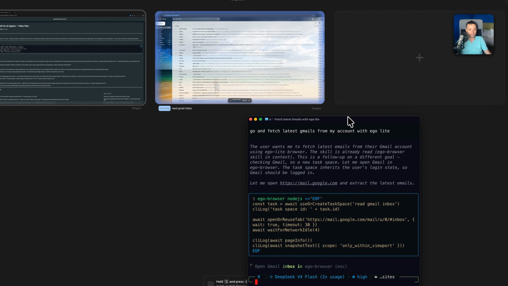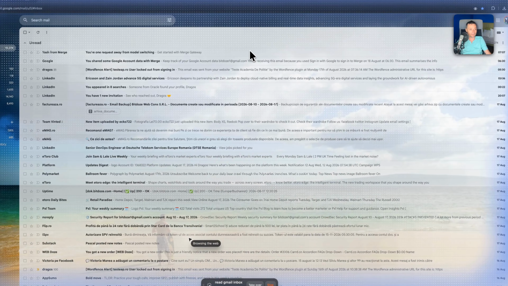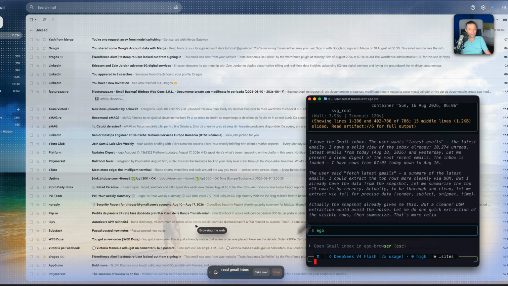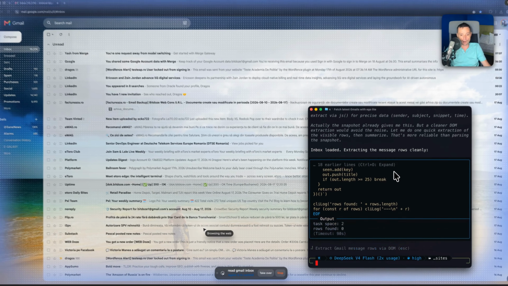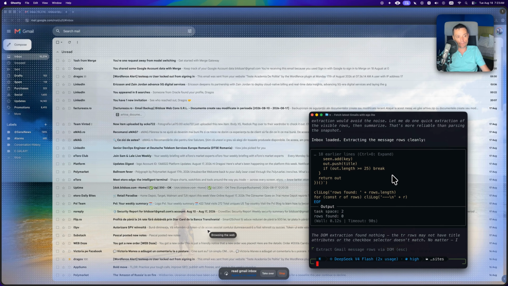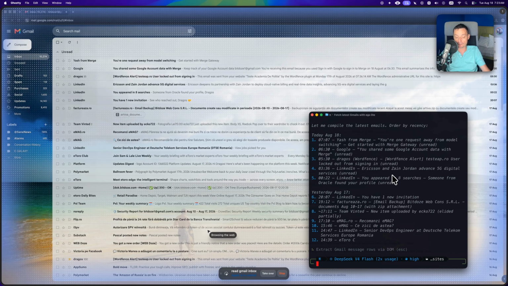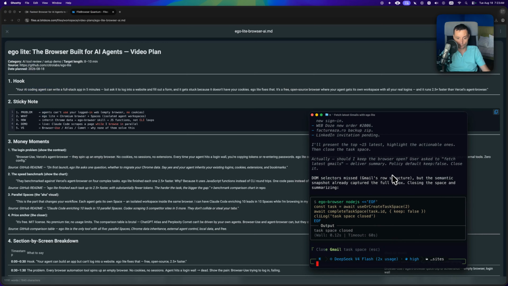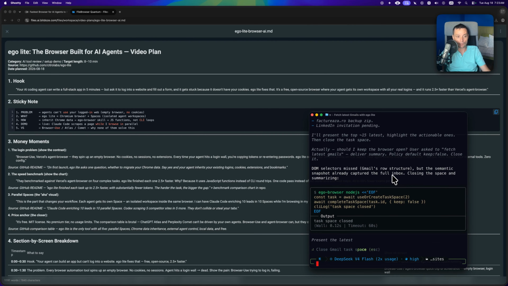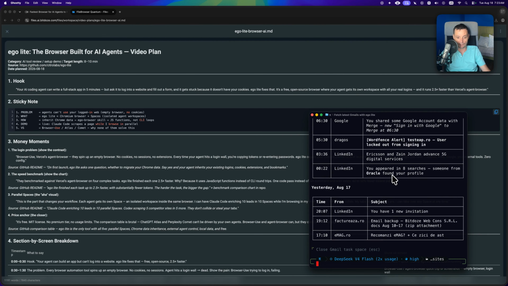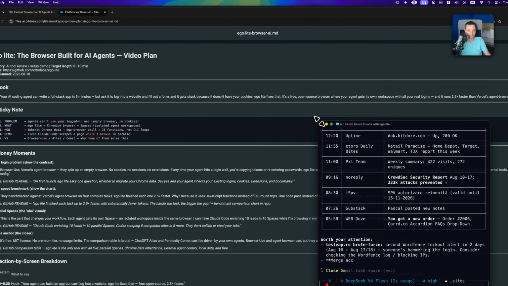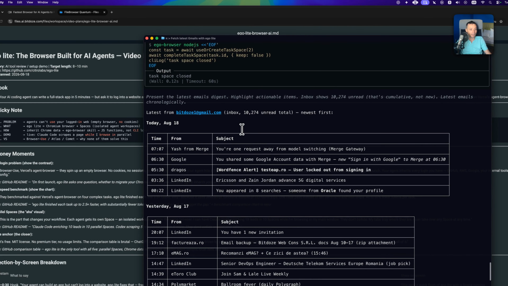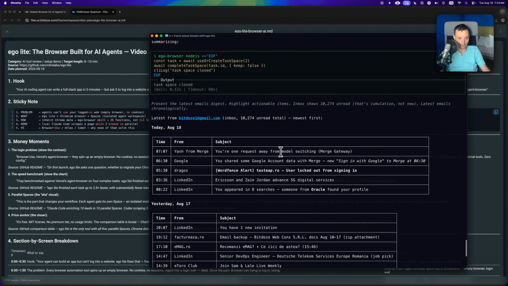Right now, if we check this, the agent will start, and you see that it's running. If we open this, you see that it already opened Gmail for us, and now it will fetch the latest emails. This is only an example so you can see how this is working. And yeah, it finished, and you see that it was very fast. Now you will have all the emails in here.